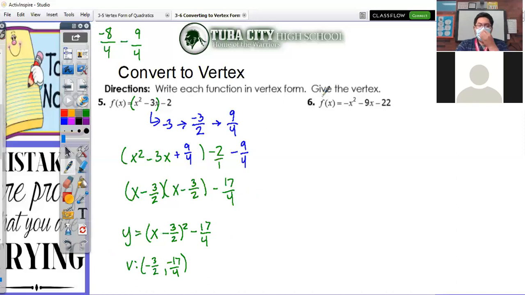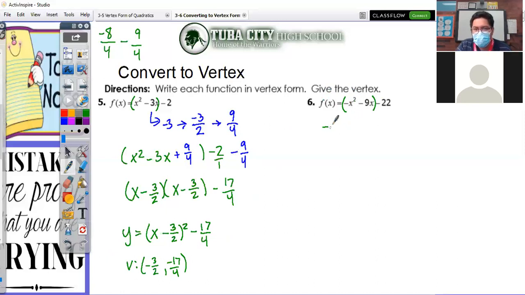All right, so let's go ahead and try that same thing. Again, I did skip that step because I knew this one was going to be a little bit of a longer one with all the stuff going on. So let's do the same thing with this one here. I'm going to group these first ones. Now, when I group it, I cannot separate the negative and the x squared. So I'm going to have to do that in this step here.